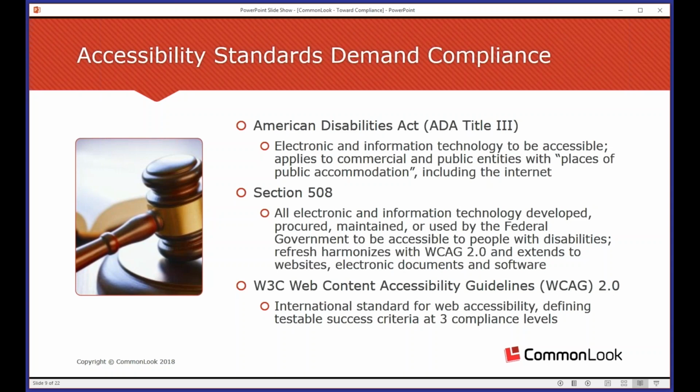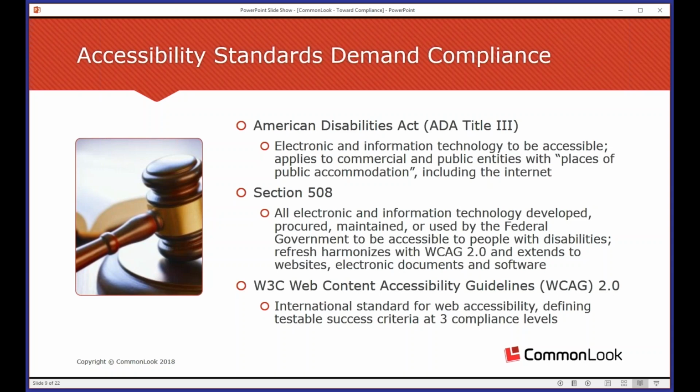Operable means that people need to be able to operate the website, follow the links, navigate, etc. Understandable means that content needs to be written at a reading level such that people can comprehend it. Finally, robust means that the content has to be able to be viewed on various machines and platforms, think smartphones, tablets, and laptops, and that as technology advances, content that was once accessible can't become inaccessible.